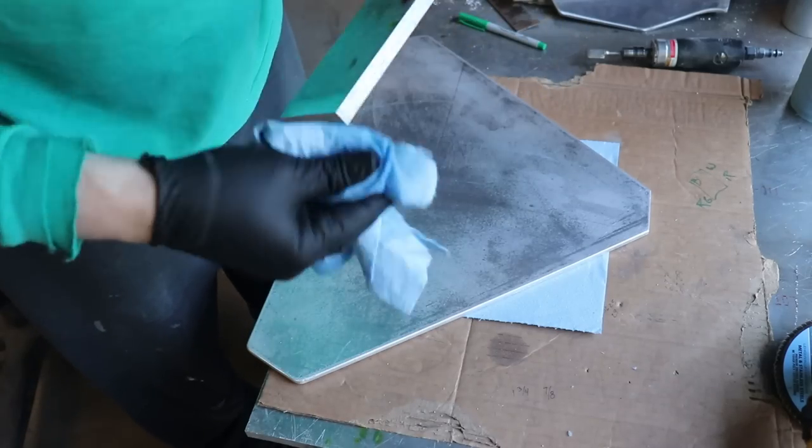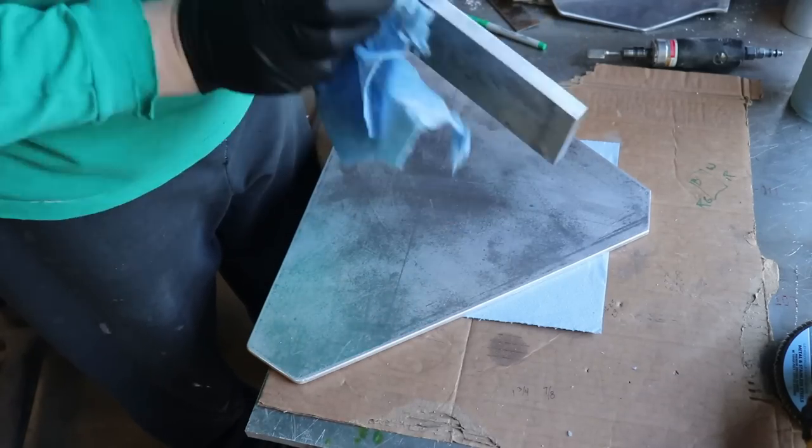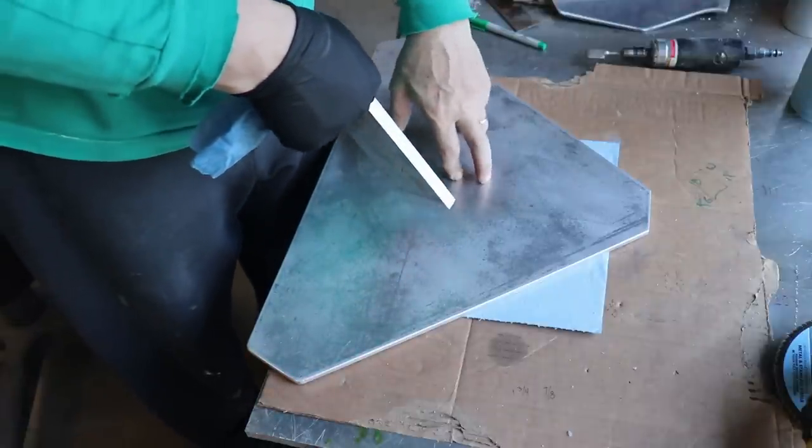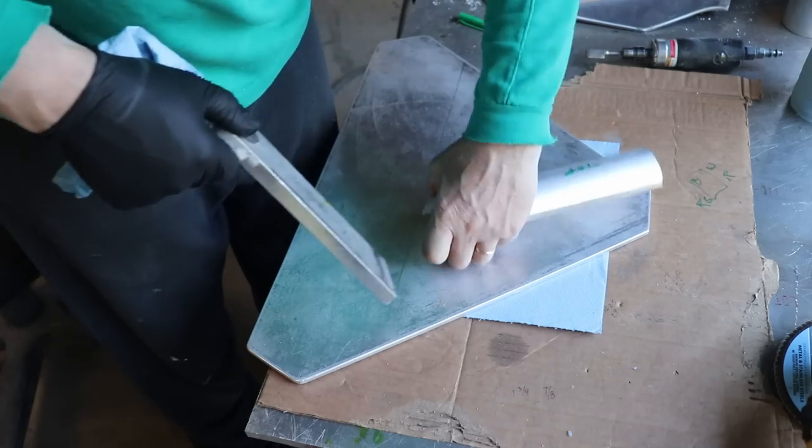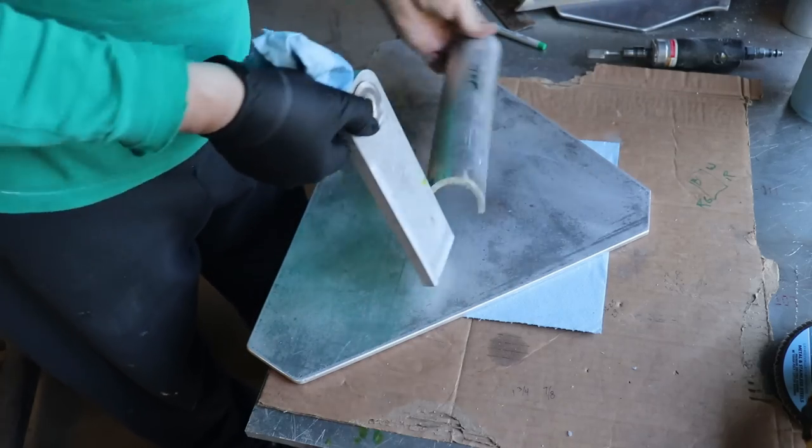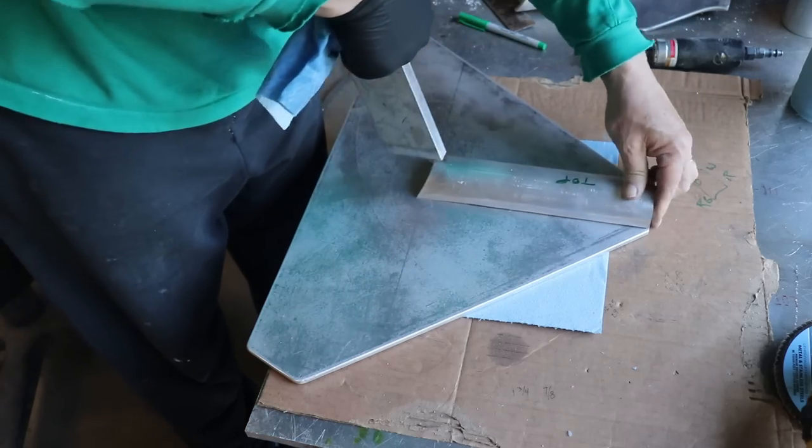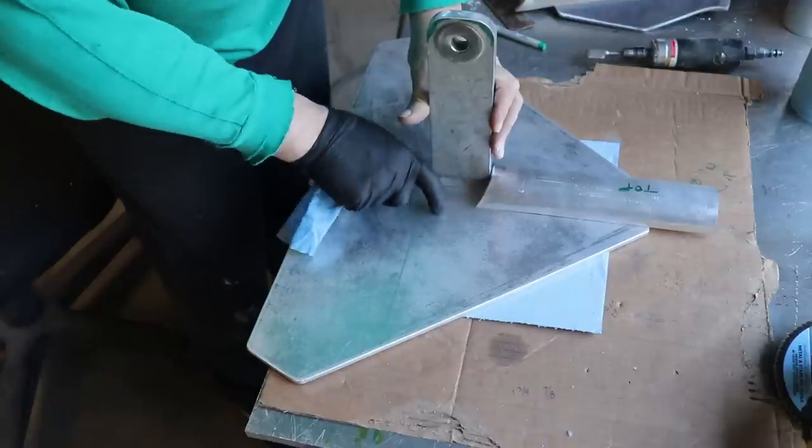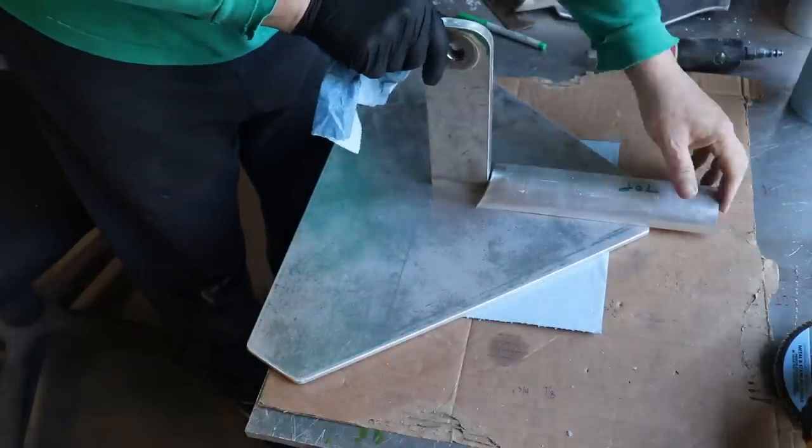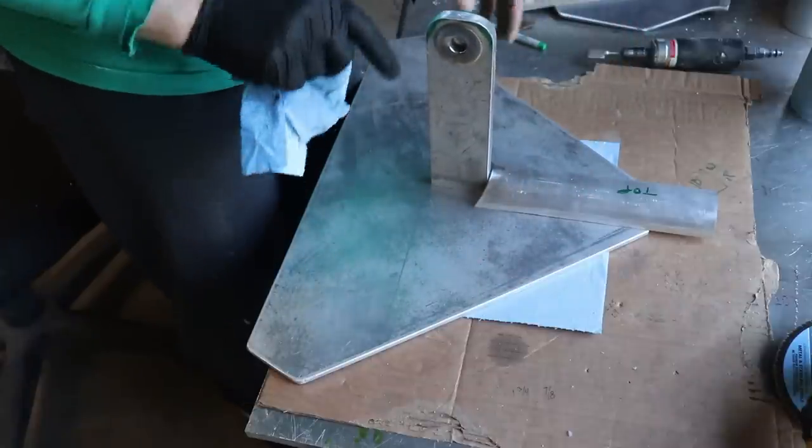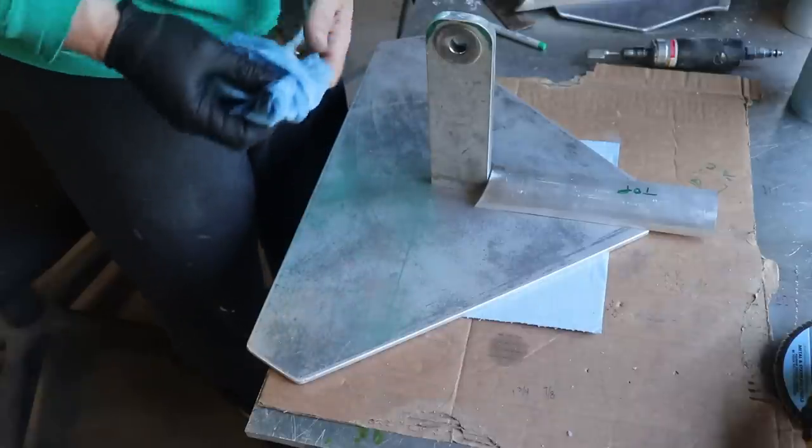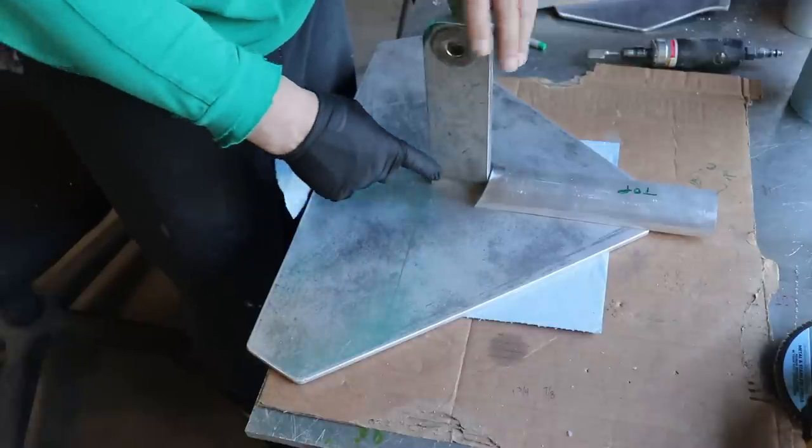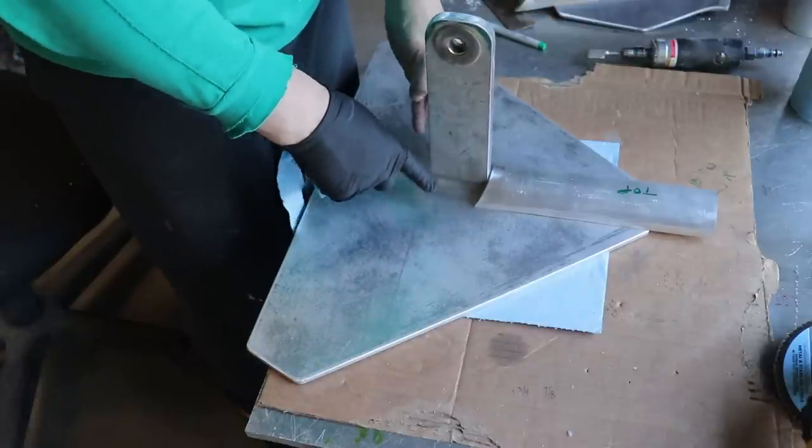This will be the first piece I attach. I'll probably bevel this edge a little bit. It's not going to make too much of a difference. It will get welded into the plate first and then this piece will get slotted and slide over it. So it'll basically be like this but this will be inset. I'll weld it onto this plate first, slide the half tube over, and then weld out around it. That way I get a super good connection, because this has got an incredible amount of force pulling down on this and this is carrying the whole load. So I want to make sure it's welded in good and it's not going to come out like that.